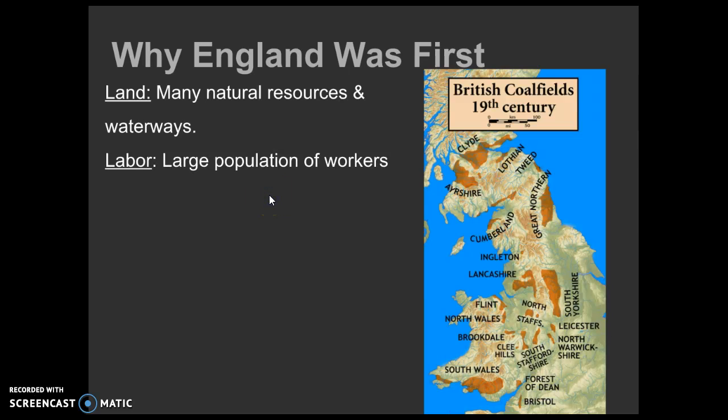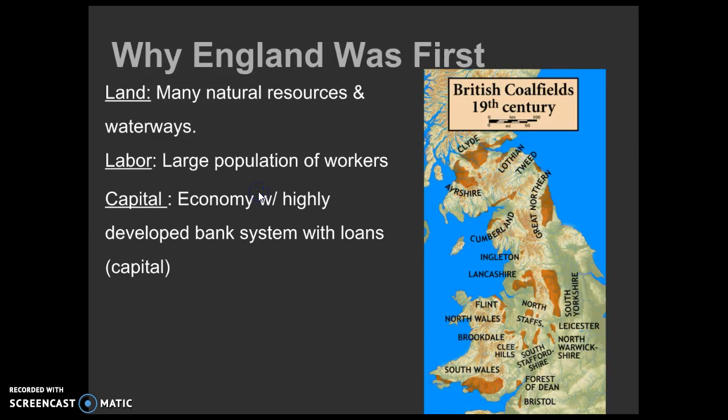They had labor because of that big population boom, so they had a lot of people that could go work. And they had capital. They had a really developed banking system, which would actually loan people money. So if you had an idea for a new company or for a new invention, you could go to a bank and get a loan for it. Also, it's not a factor of production, but they were also at peace. They had no war, so they could really focus on industrializing because they didn't have to focus on anything else.